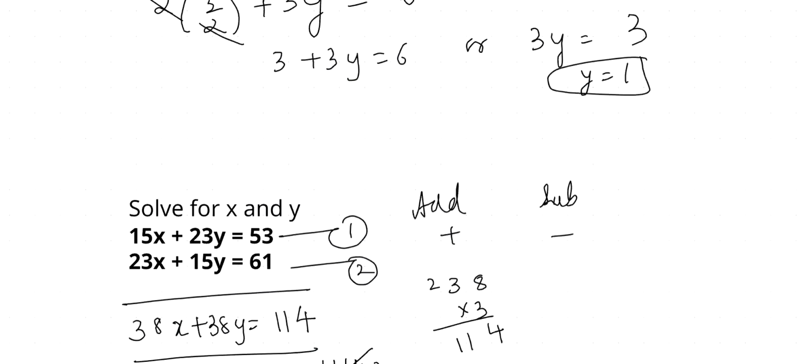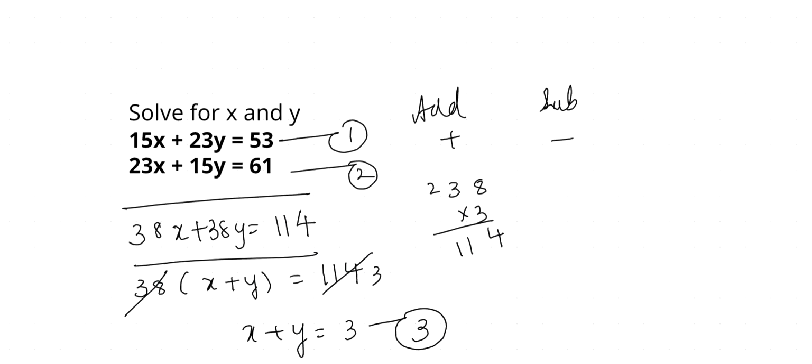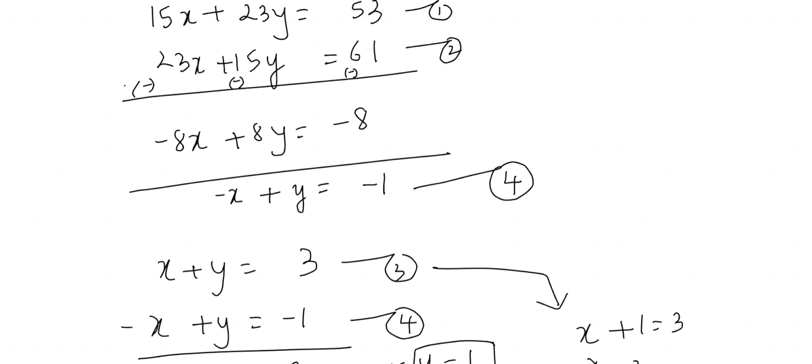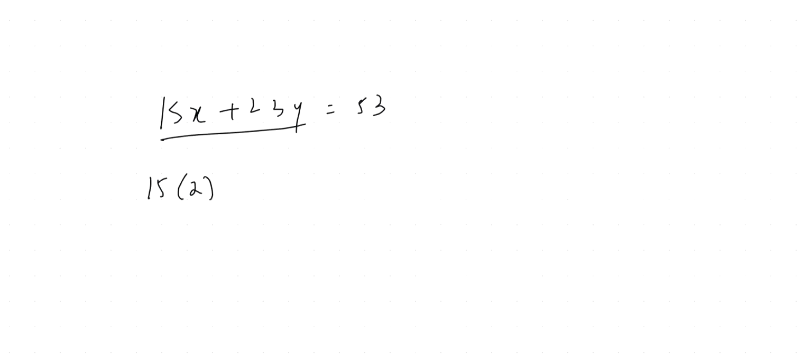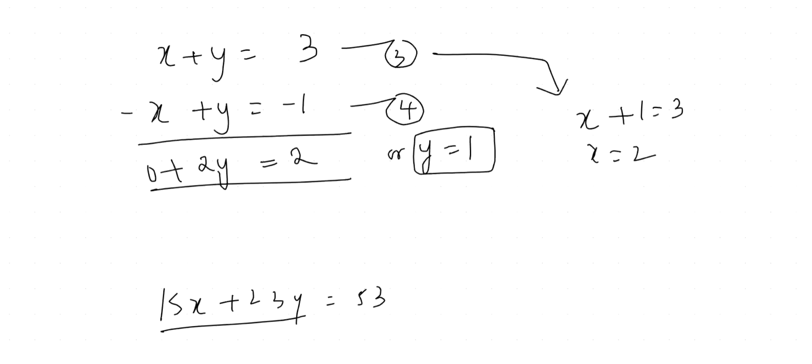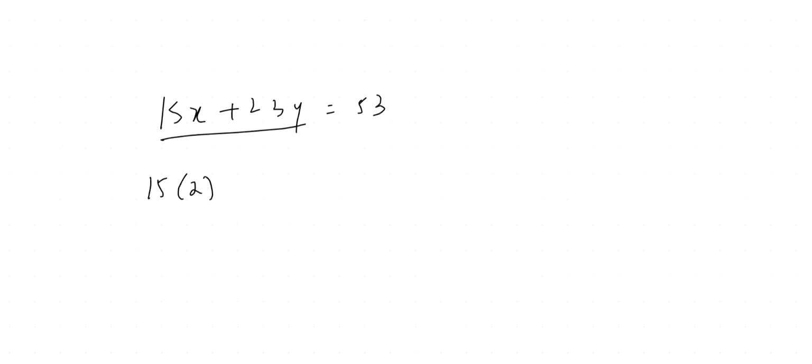All right. Now, if you just want to check whether it is going to hold good, look at any of the equations. Let me take the first equation. 15x plus 23y is 53. If you're just going to consider the left-hand side, after solving, we have got x is 2 and y is 1. So 15 into 2 is 30, plus 23 into 1, 23. It is 53. See, indeed.